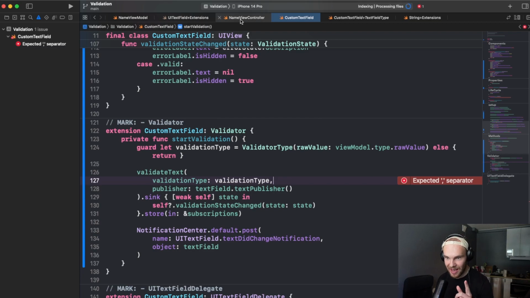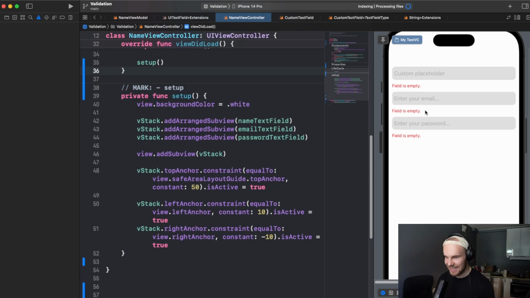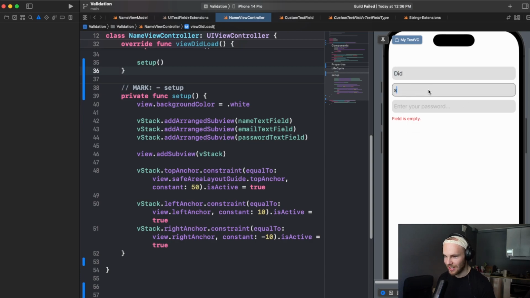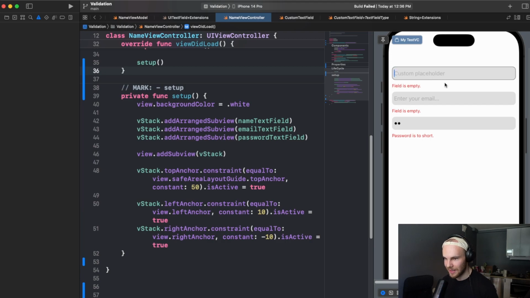But now check out, if you go back to the name view controller, you can see that we have now 3 different validations. Look here. Now, let's see if I haven't missed anything. Yeah, password is too short. This is the email validation, and this is the name validation. So how cool is that?